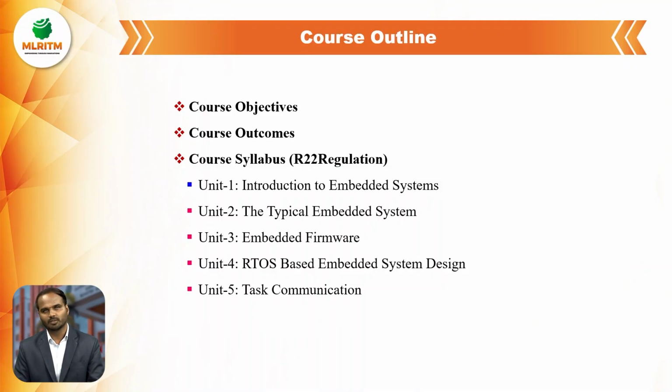We have the course objectives, course outline, course outcomes, and course syllabus, that is, the R22 regulation syllabus. In this embedded system design we have 5 units. Unit 1 is introduction to embedded systems. This all comes under the introduction part for Unit 1 about embedded system design, as well as Unit 2, the typical embedded system, and coming to Unit 3, embedded firmware. Unit 4, RTOS based embedded system design.